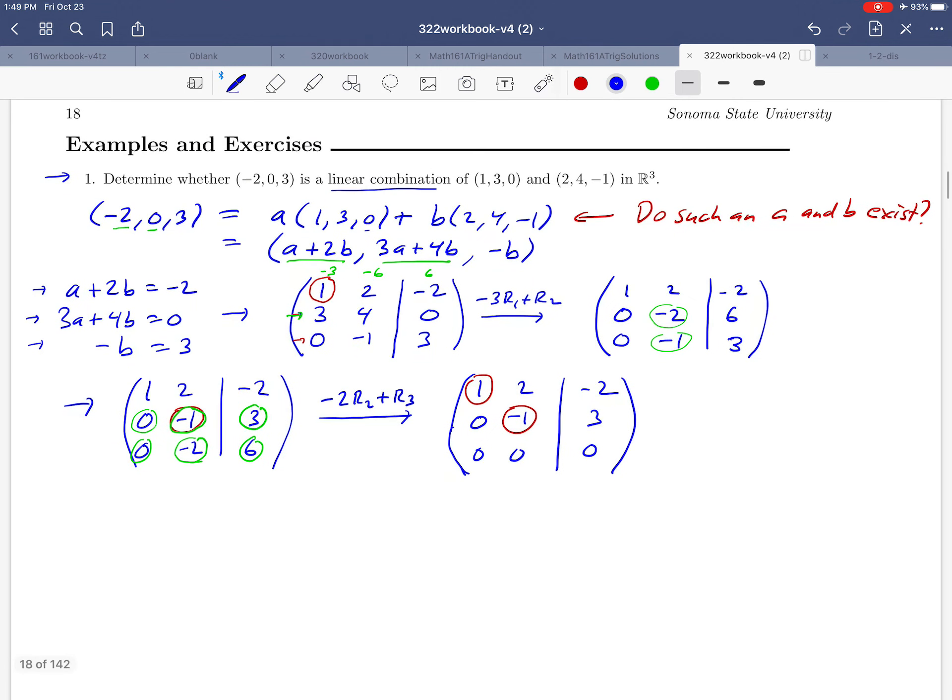Let's see if we can confirm that. So, if we start with the second equation and focus on the coefficients, it looks like 0a - b = 3, or it would be easier just to write -b = 3. And notice that just multiply both sides by a -1, and we get b = -3. And then moving up to the first equation, if we read that off, it looks like a + 2b = -2. And now that we know what b is, we can substitute that in. So, we get a + 2 times -3 = -2. And if you solve that for a, let's see, what do we get here? a is equal to -2 plus 6, which is just going to be 4.